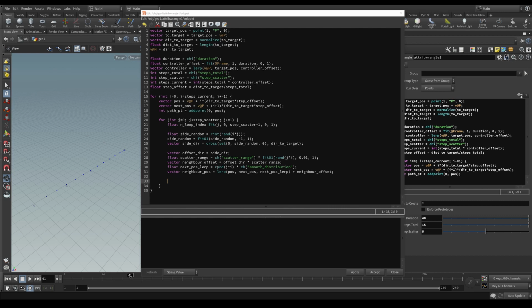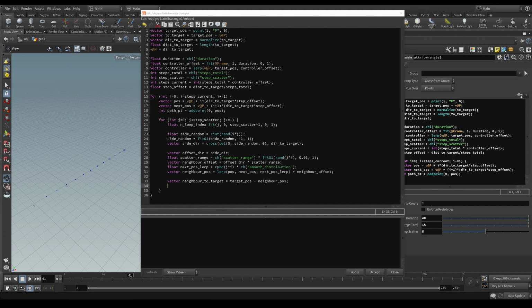Okay, so now let's create the vector neighbor to target, and let's make it equal to target pose minus neighbor position, like this.